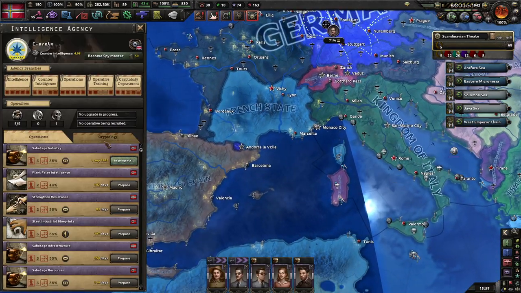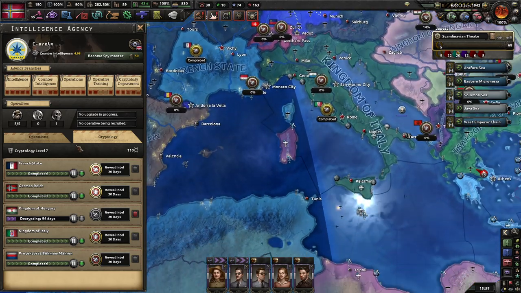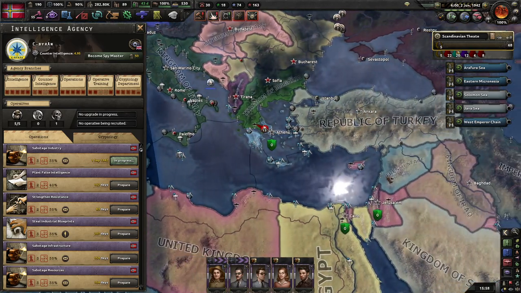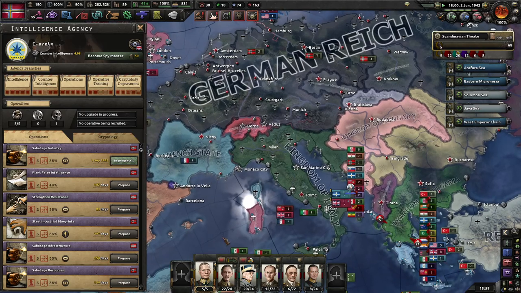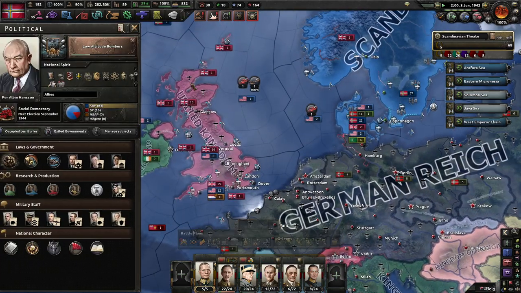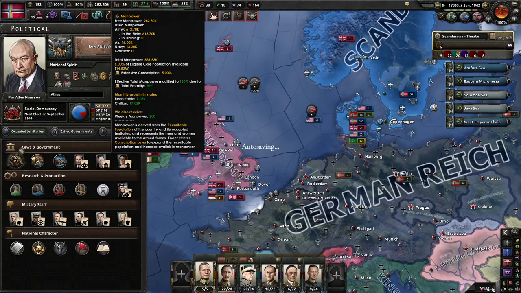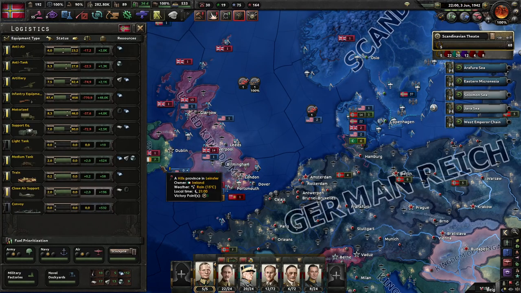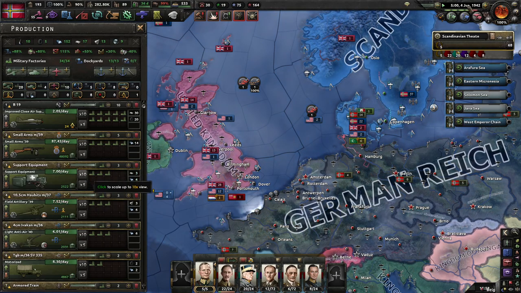How fortuitous that I had the foresight to research the try and break their cipher. French state. We are getting low on manpower, so we may need to start looking at... And we have a shortage of equipment, nutrition and training.